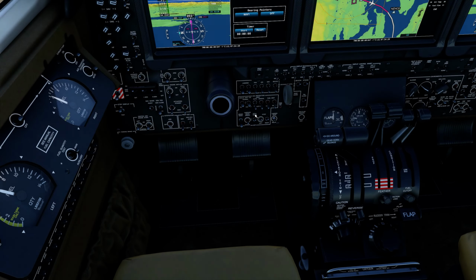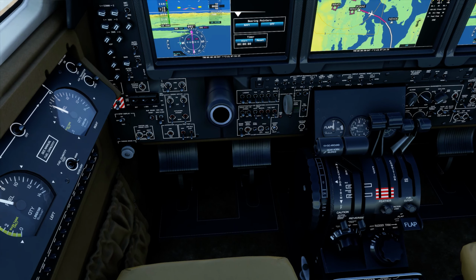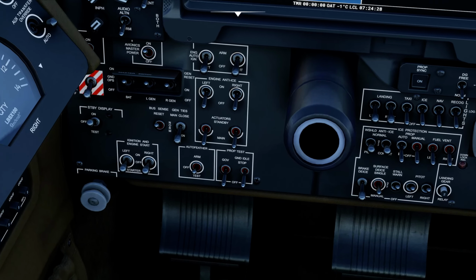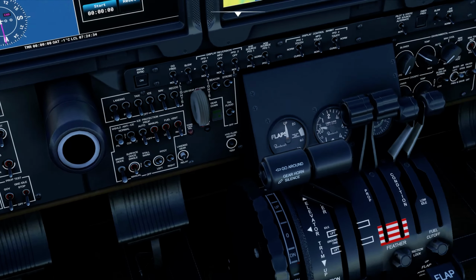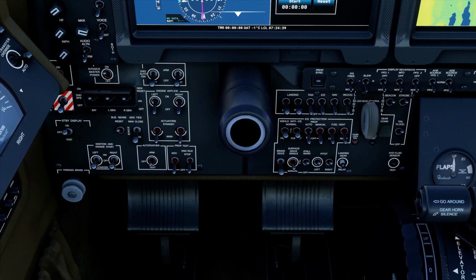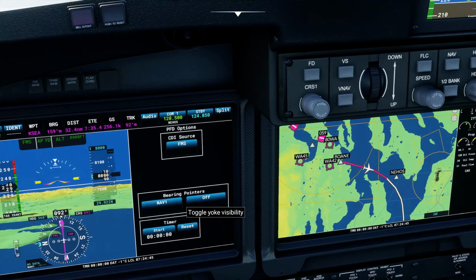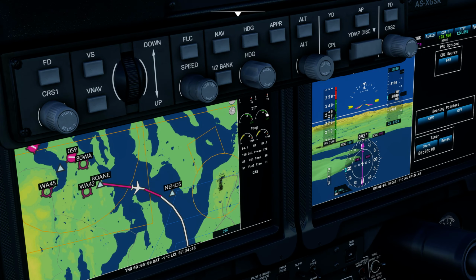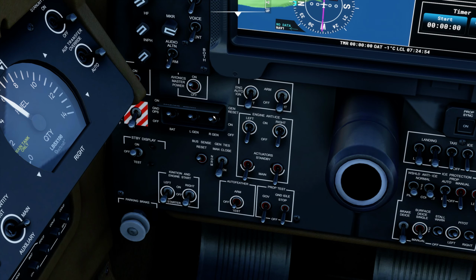So we might have a chance to go through what we did. If we have, I will go through it. We do. To start this plane up, what we did is we turned on our battery. I turned the right ignition to on. I just made sure that this engine mixture is all the way up, engine mixture all the way up. And then if you want, you can turn on your left starter, get that going. You're looking up here and you're waiting to see if the little white triangle is in the green zone. As soon as it is, go back to here, turn on your generator, and then turn your ignition to off. Then do the same with the left, turn on the left generator and turn the ignition to off.